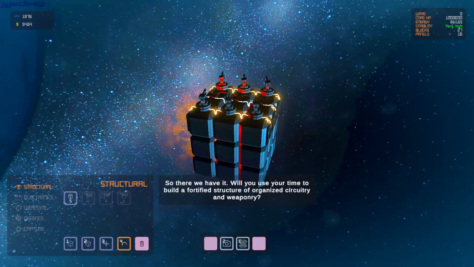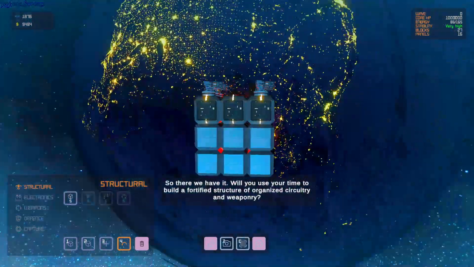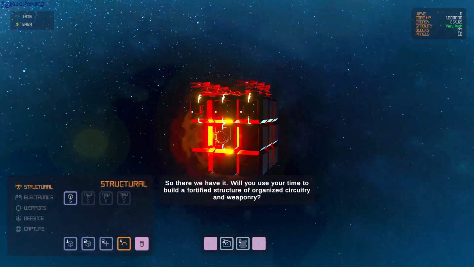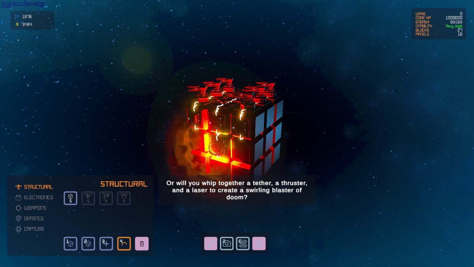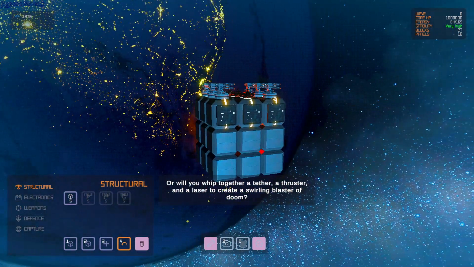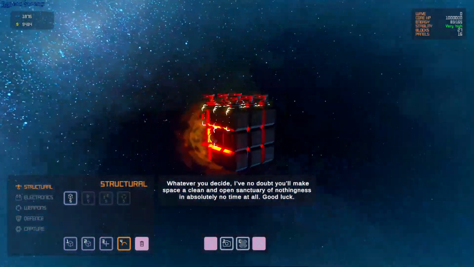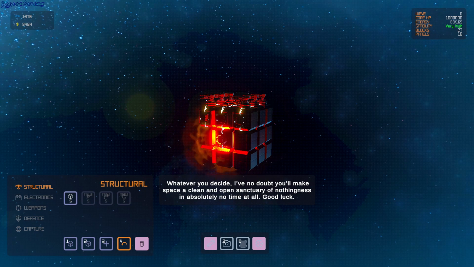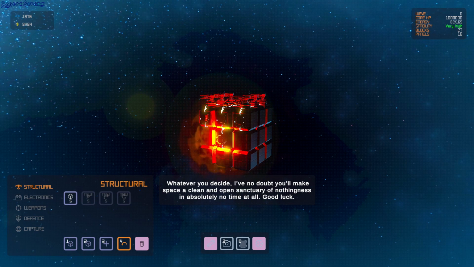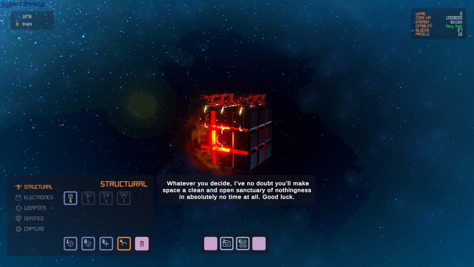So there we have it. Will you use your time to build a fortified structure of organized circuitry and weaponry? Or will you whip together a tether, a thruster, and a laser to create a swirling blaster of doom? Whatever you decide, I've no doubt you'll make space a clean and open sanctuary of nothingness in absolutely no time at all. Good luck.